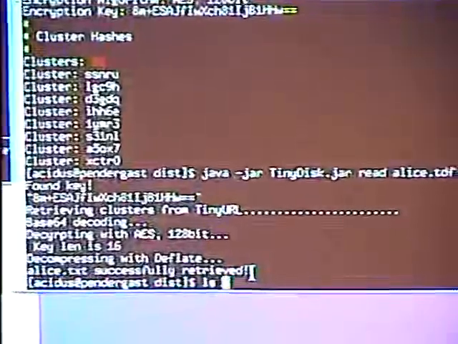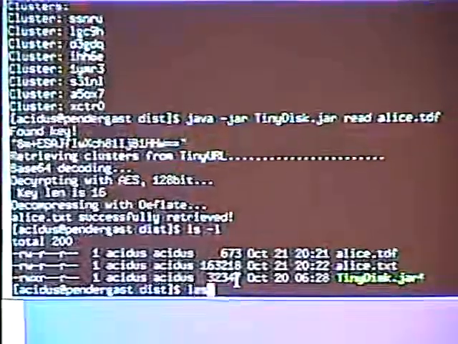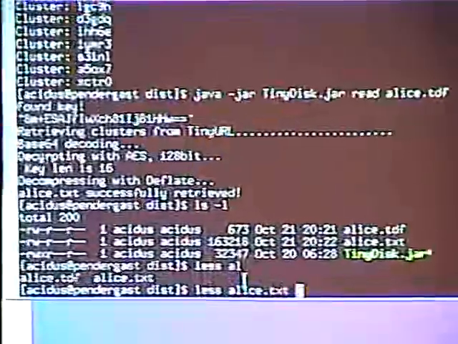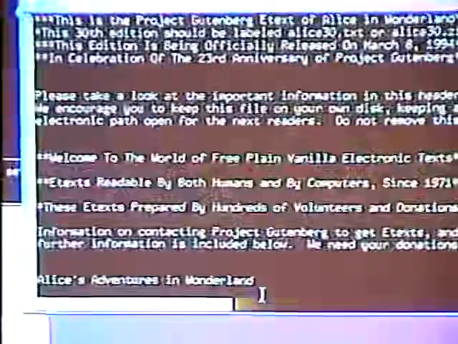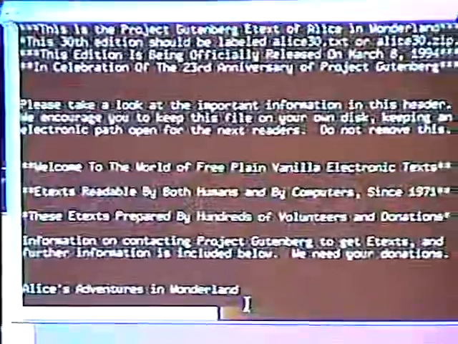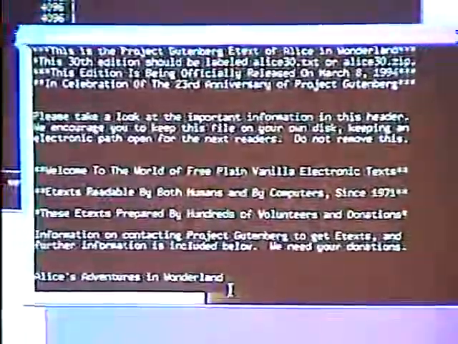And sure enough, we see there's Alice. Alice doesn't live here anymore. She lives in tinyURL. And there we go. We pulled the whole thing, uploaded it to the database, and yanked it back down, and they are none the wiser. So, fun stuff.